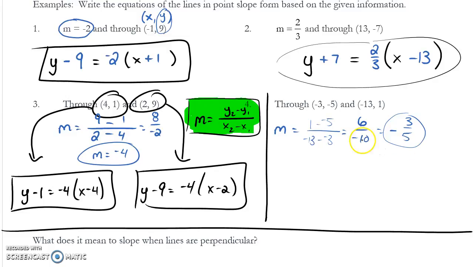Alright, so first I've just found my slope. I just want to make sure you point out it's always subtraction, but if you're subtracting a negative, you actually add. So use your calculator. Okay, don't be afraid to use that.